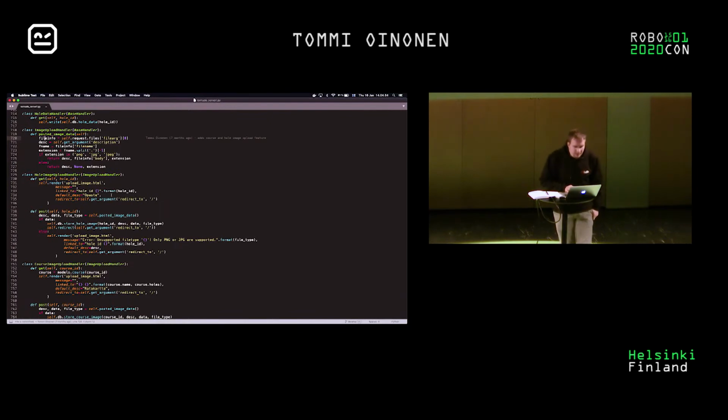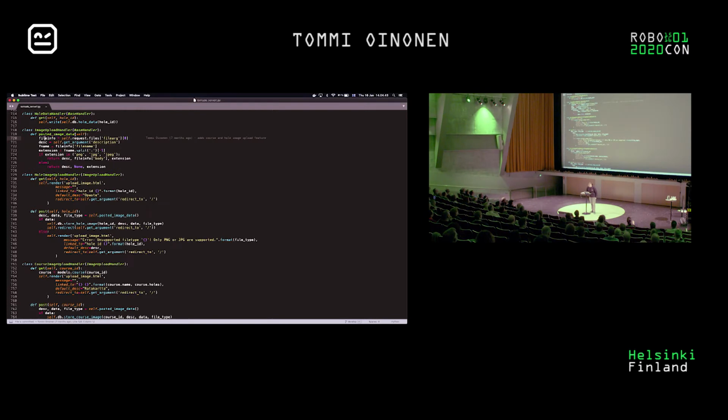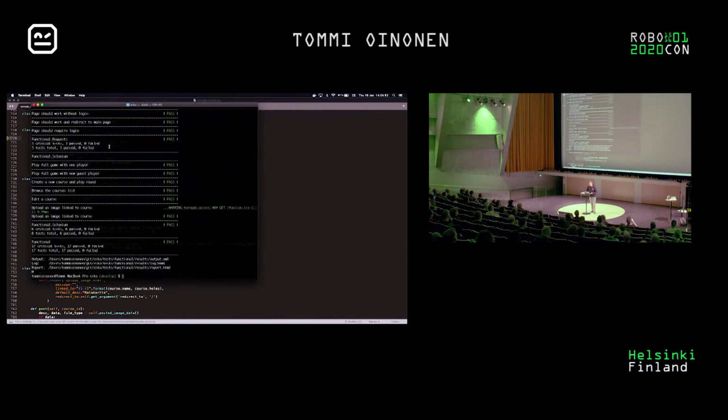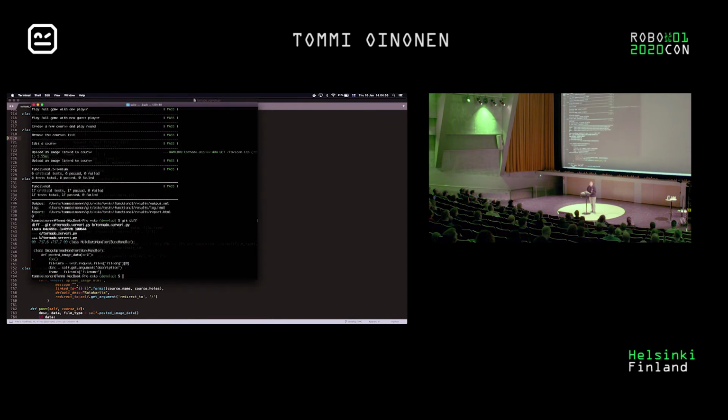There are some handlers. You can actually add some images there. So there's an image upload handler. Let's break that. Let's call something that doesn't exist, like a function named foo. Let's save that. Let's see what our changes were. We added one function that we didn't actually implement, so this will probably fail. But it's Python, so it will fail at runtime. So we need to run the test cases.